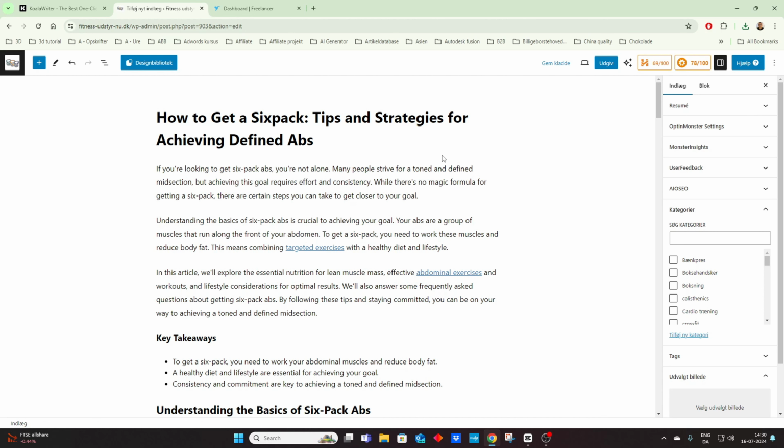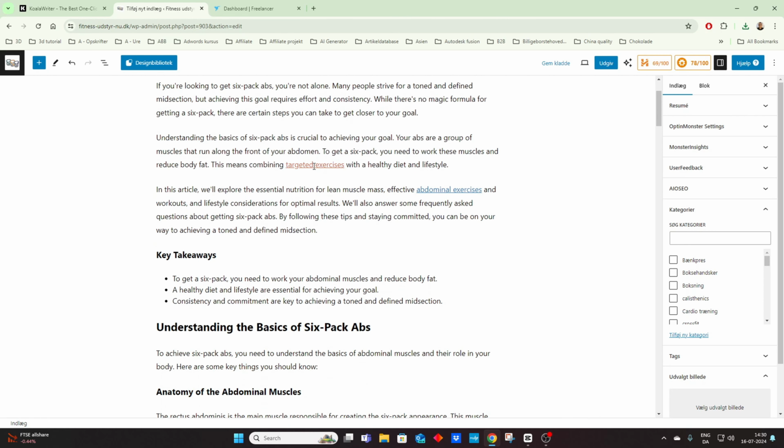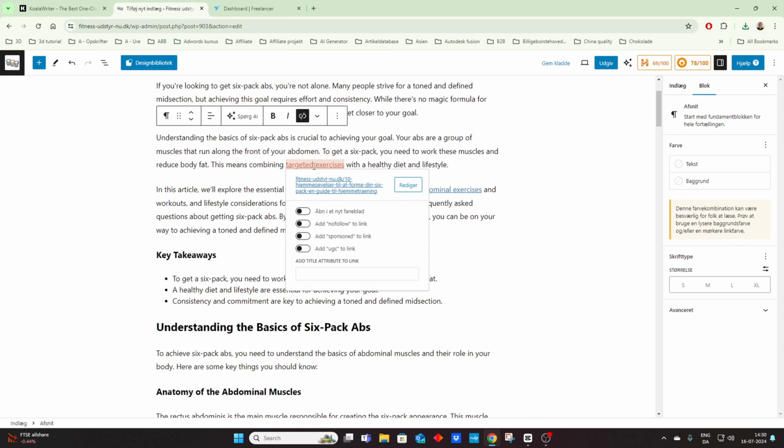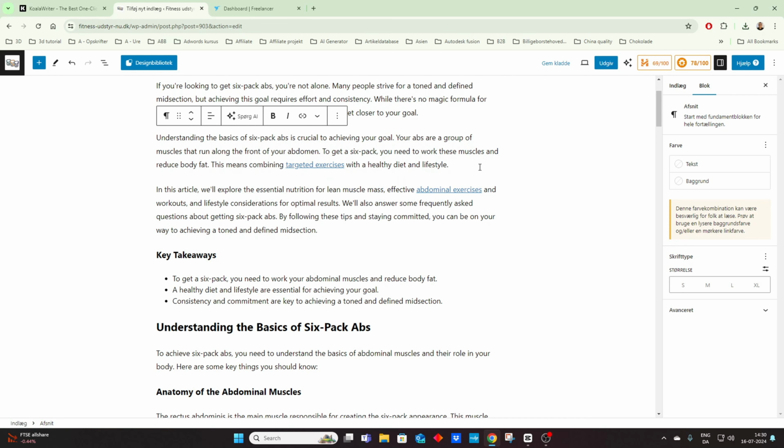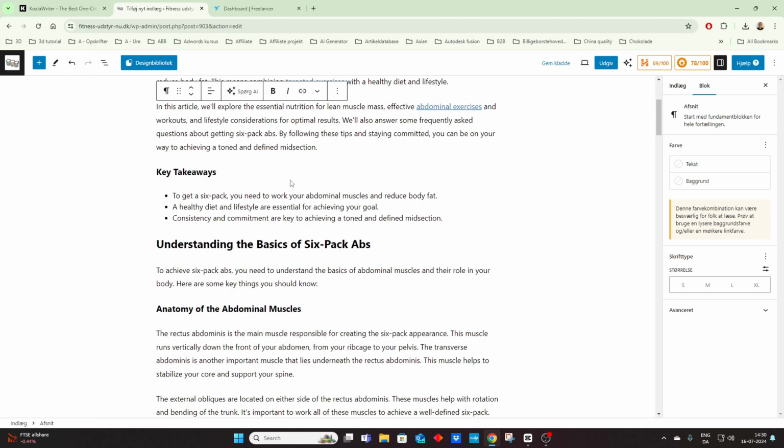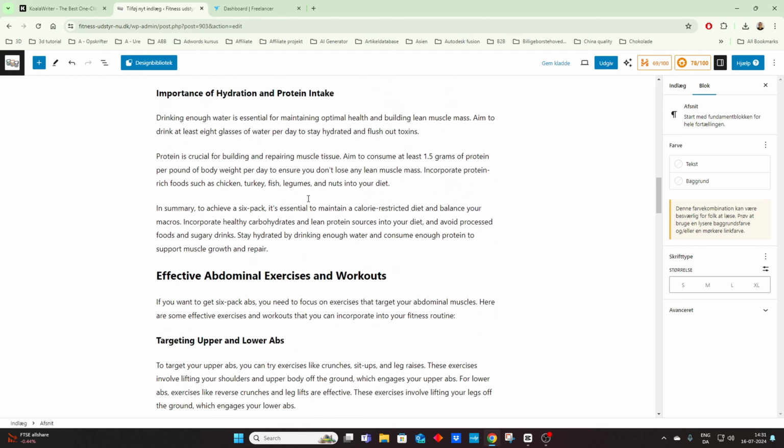So here, it already made an internal link. I didn't do this. It actually linked to how you can make your six-pack at home. I made another article. So this one, it found on my website and is now linking to that. This is amazing. And then you have your key takeaways, and we have some more text.